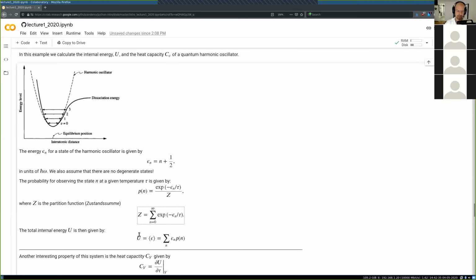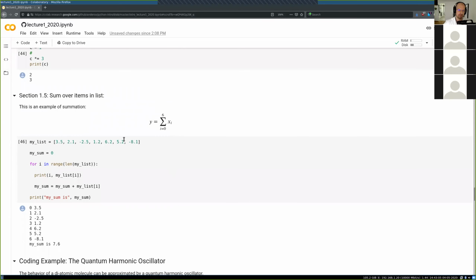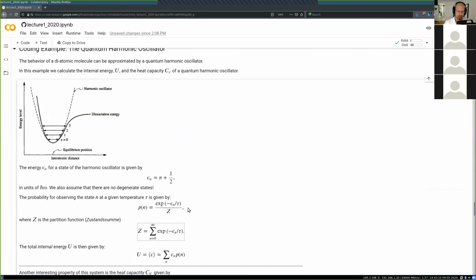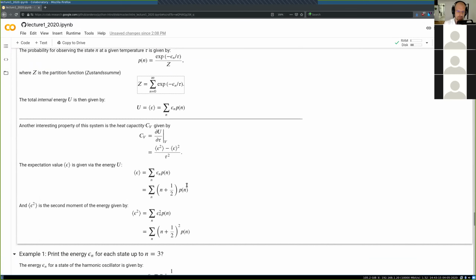Another thing we can find out is the total internal energy, or what we call the internal energy. So that's the expectation value over all your energies. So basically for every state, we take the energy of that state and we multiply it by the probability of observing that state. Okay, so one of the first things we'll code is how to calculate the internal energy. And as you can see, there's a summation here and a summation here. And that's exactly what we just implemented. So we will use the same techniques to implement those summations as we did here. So let's just go through all the theory part, and then we can get back to the coding.